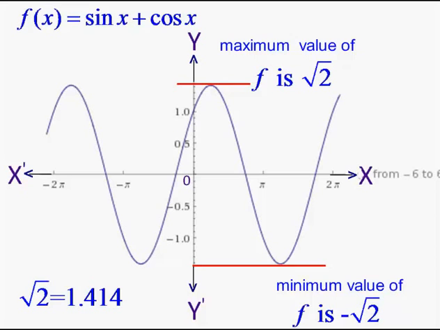Here is the graph for the function f of x is equal to sin x plus cos x. If we observe the graph, the maximum value that this function is taking is this red line we can see here. This is nothing but root 2. Note that root 2 is 1.414. So, if you see in the graph, this is 1, 2, 3, 4. So, 1.4 and a tiny part is left here which can be 0.014. Therefore, this is 1.414. Hence, the maximum value of f is here root 2.